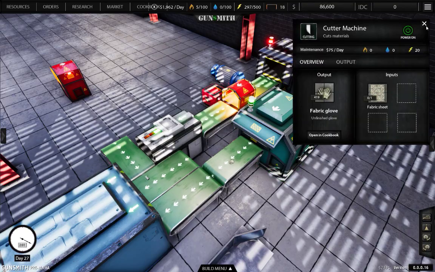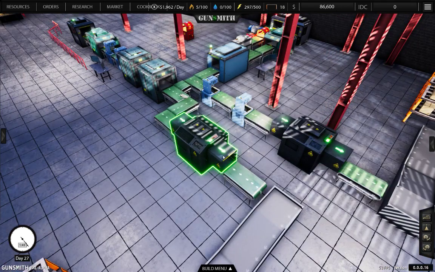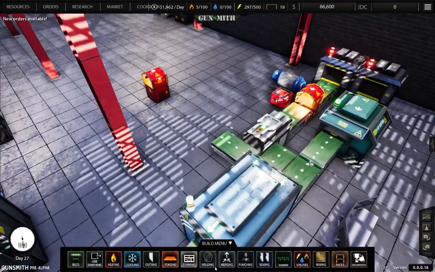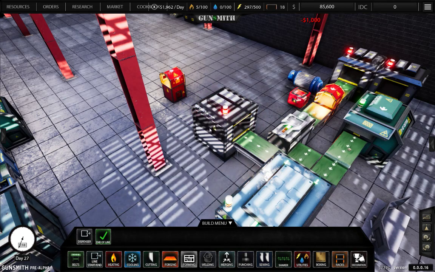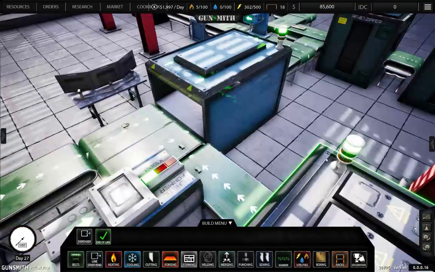I had no idea that these were making so many. I must have a ton. Can you use a dispenser to get them out of your inventory? That is a good question. Indeed I can. So I can grab start line and end dispenser. Output fittings on. There we go.